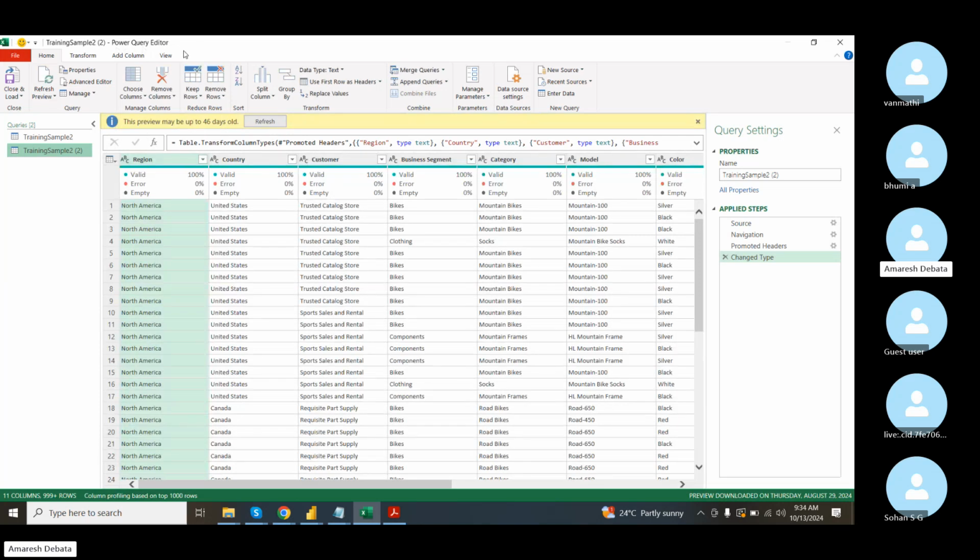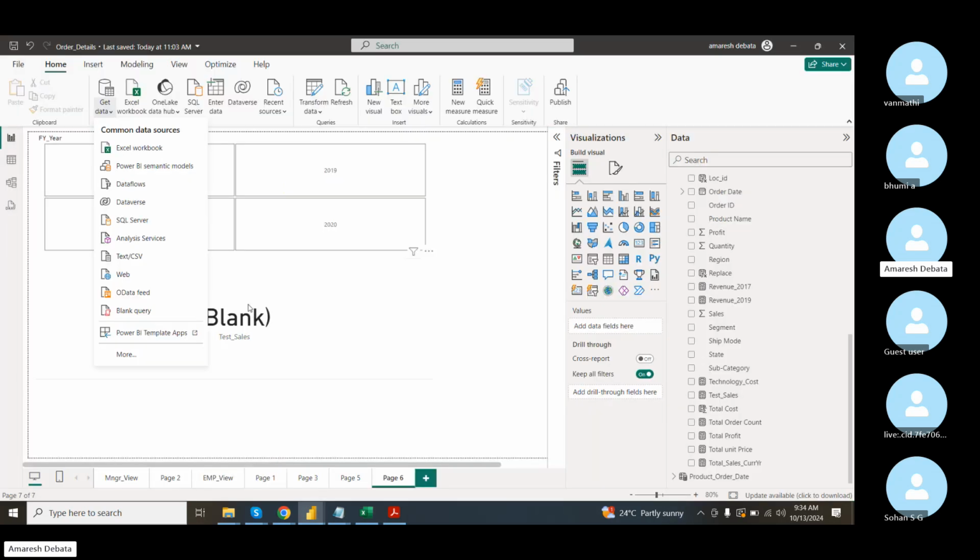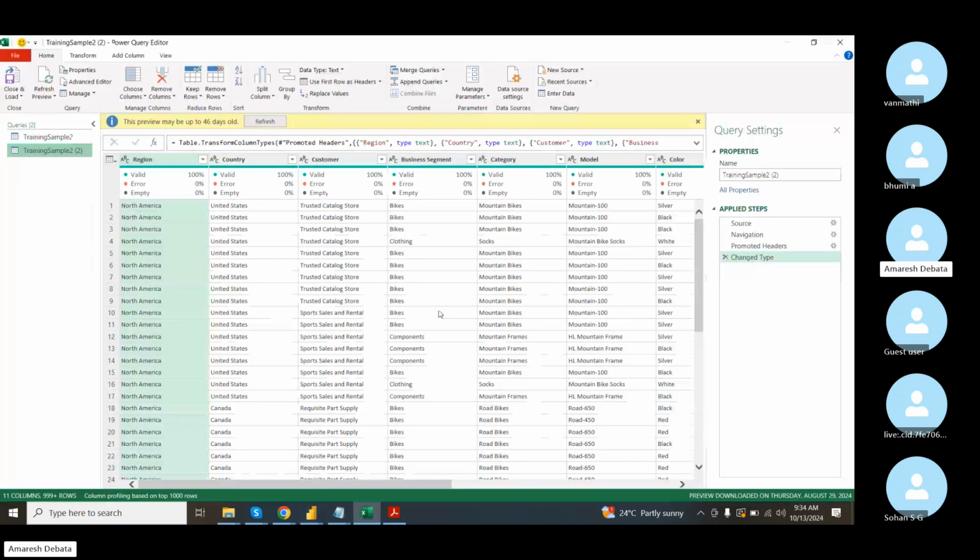This Power Query editor is used for your transformation or ETL operation. ETL means extract, transform, then load. So here basically we are extracting data from a file, then we'll do some kind of transformation, then we'll load this transformed data into our Excel sheet. That's it. Power Query Editor is a feature in Excel, and it is also present in Power BI. It does ETL operations. Power Query Editor is very powerful; there are so many operations you can do.